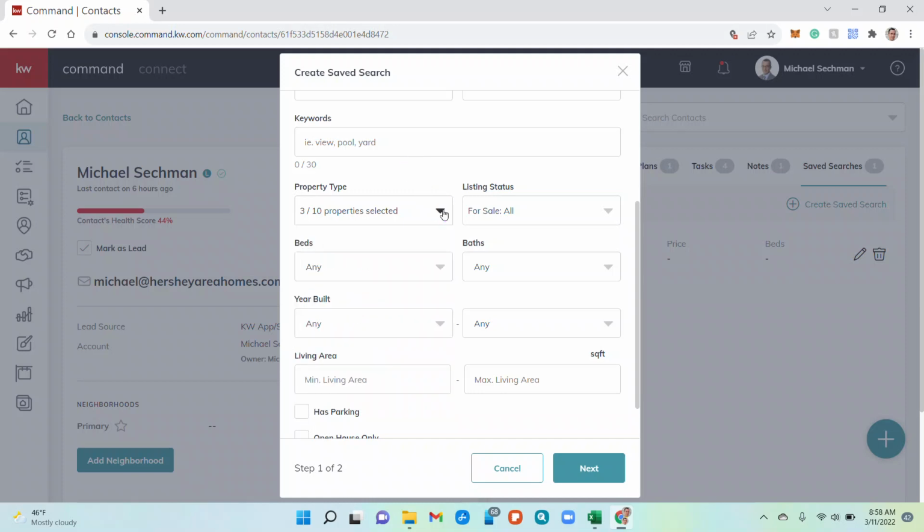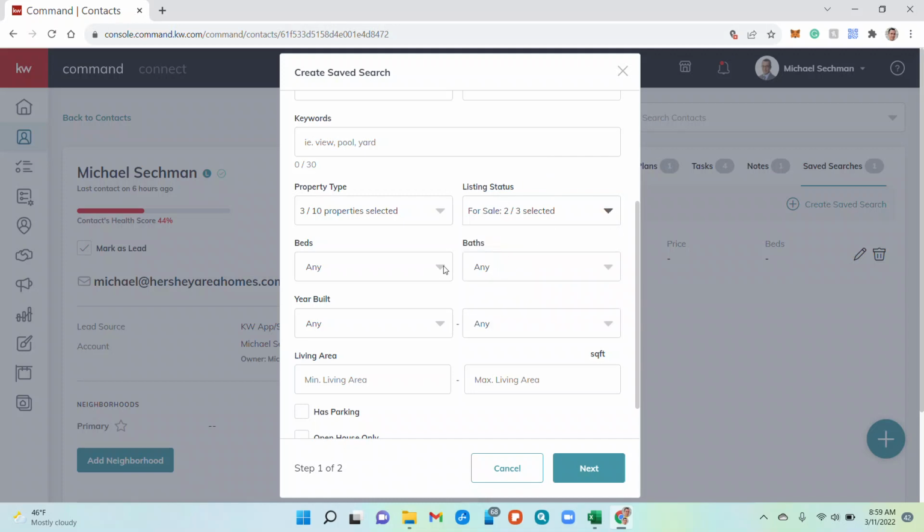And define that way. Listing status, one thing you want to pay attention to in here is it will send them pending listings unless you uncheck this. So you definitely want to uncheck that. Coming soon, this is not going to send any coming soon properties in our market, obviously, because Bright does not syndicate coming soons out. So this is pretty much irrelevant for us.